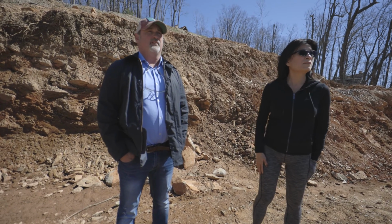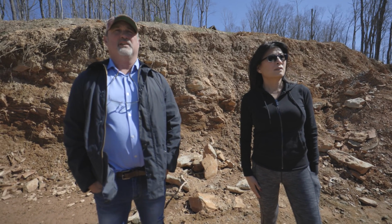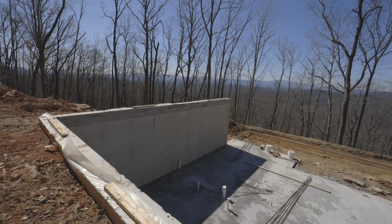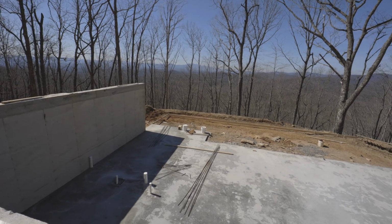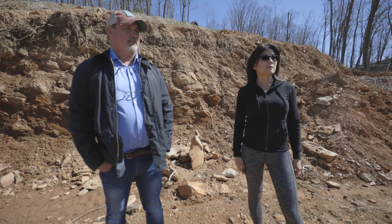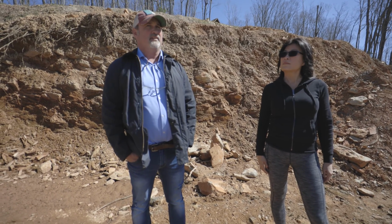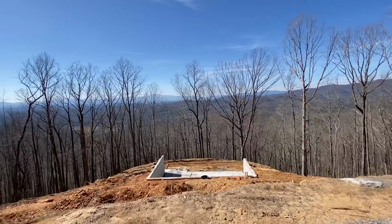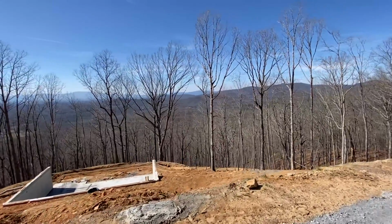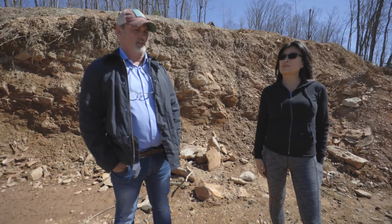Speaking of the view, these are really nice trees. When we start taking out certain trees, there are some nice ones I'd want to leave to have a little bit of a canopy view, a lot better than just clear cutting everything. Right. And it's also fall. I would like to look out from the back deck and see the really beautiful foliage up here. That's right. This is facing northwest, so you're going to get a lot of afternoon sun. If we could leave some of the trees, it would cut down on some of the maintenance on the house. Western sun in the afternoon is brutal. Killer. Yeah, it really is. All right, I like it.